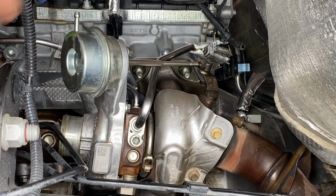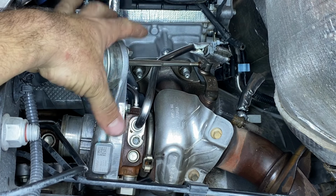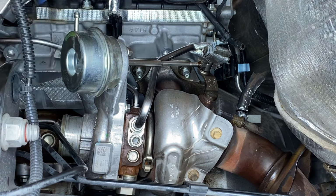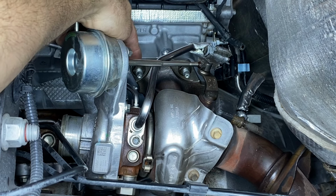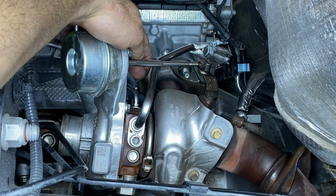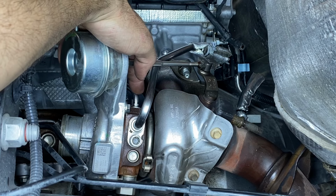All right, so now that we got the coolant drained out, we need to go ahead and remove all the coolant and oil lines on the turbocharger itself. First thing we need to do though is remove this upper line, and unfortunately we have an exhaust stud in the way. What we're gonna do is take a 16 millimeter socket, remove this exhaust nut. We're gonna take an E8 external Torx bit socket, we'll remove the stud, and then we can get our T45 to loosen up this top line right here.